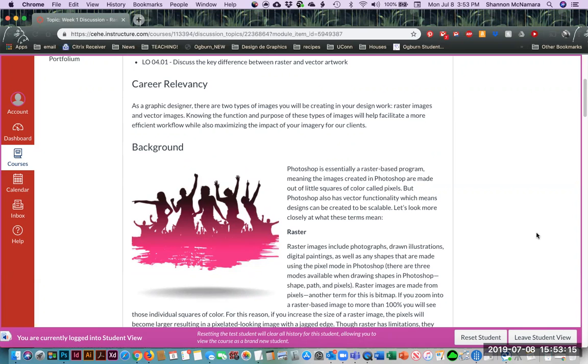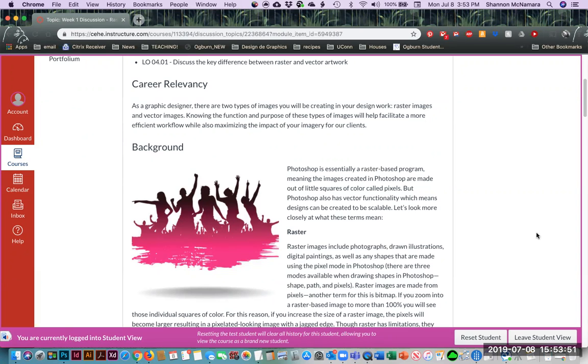And if you have ever blown up a picture that you took with your phone, let's say, and you zoom in and zoom in, you know how it just keeps getting blurrier and blurrier until you can't even really see what's going on? That is because you're just zooming in on all of those little pixels, and they're little squares of color.